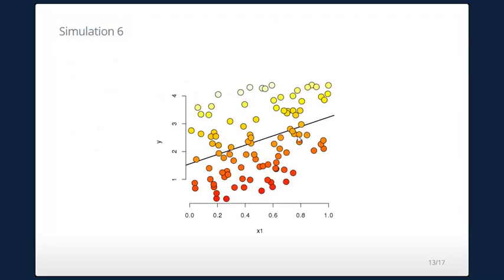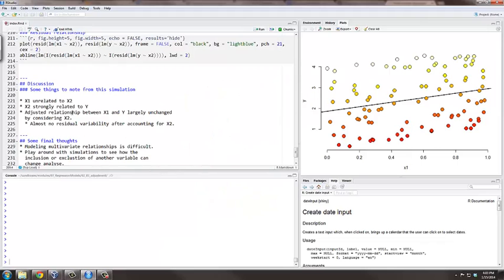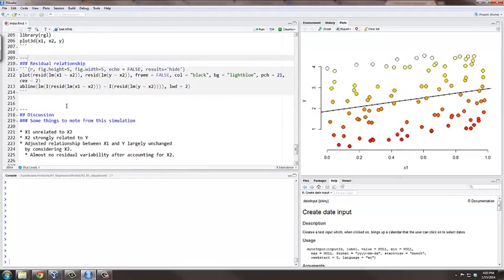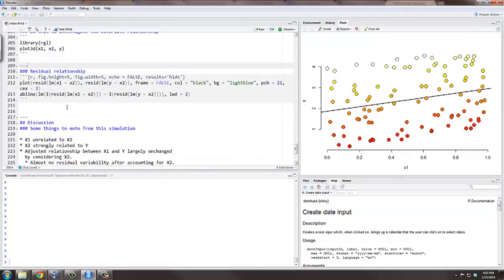Okay, so here's another simulation. I wanted to do an example of kind of continuous adjustment. So here's my y, and here I have my x1, and x2 is the color coding of the points right here. So kind of, I think, lighter meaning higher values and darker meaning lower values. Okay, so this is actually a different set of data. I'm just rerunning the simulation each time.